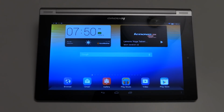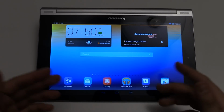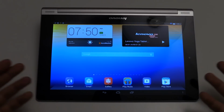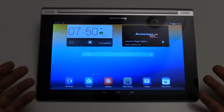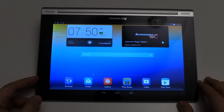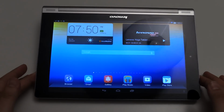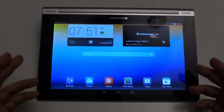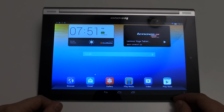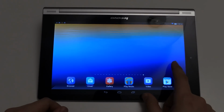So this was my review of the Lenovo Yoga Tablet 10. You can see on benchmarks it's not that good, but on the games you can really manage to play all the games that are available right now on the market. So you can see it has a lot of power, and I was really amazed by the battery life of this tab. So this is really nice if you're on the go, traveling a lot, if you're on the plane or a lot in the train, then you should have a look at this tab.